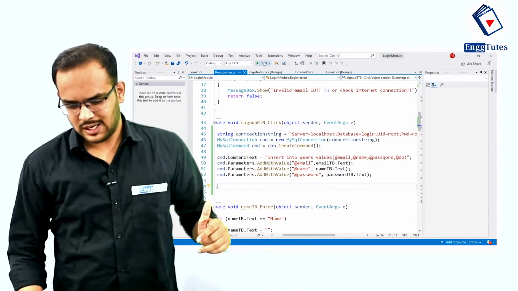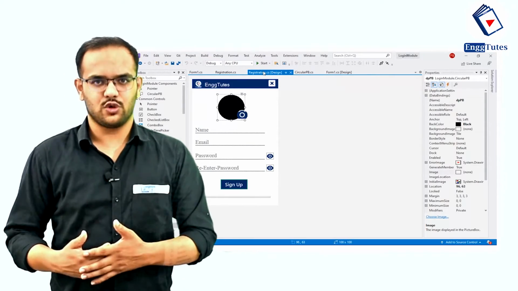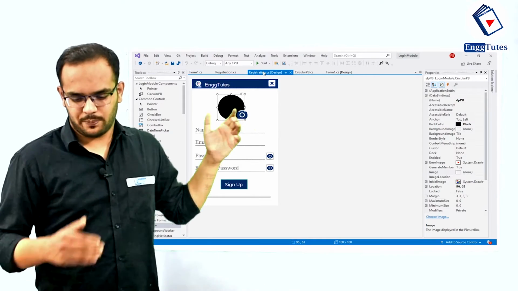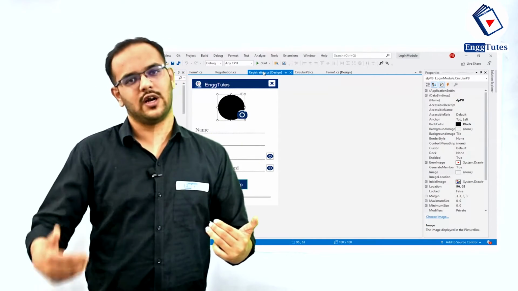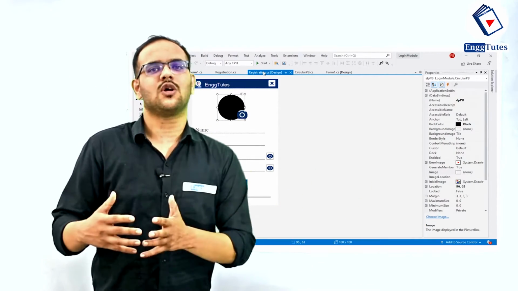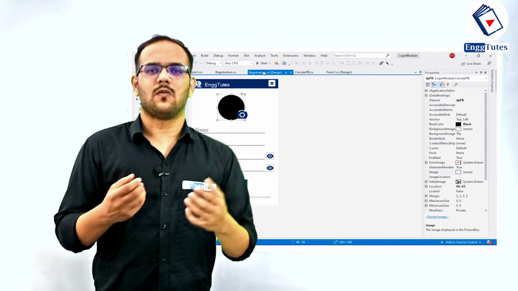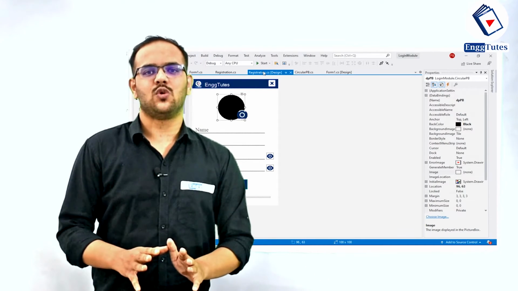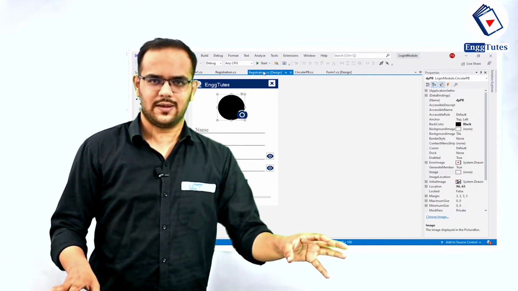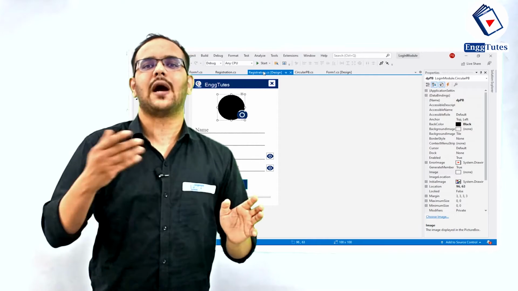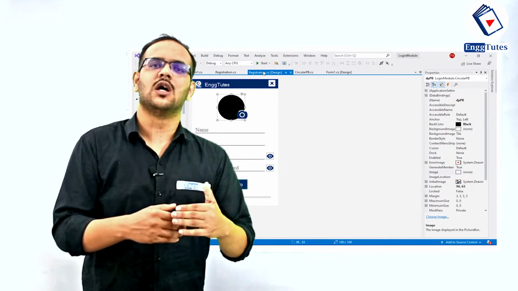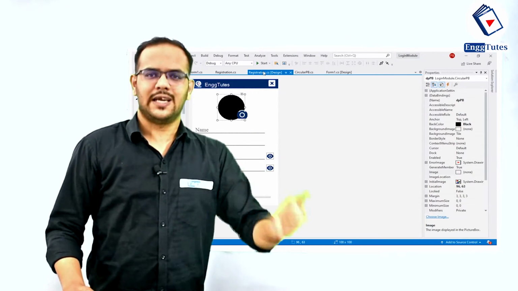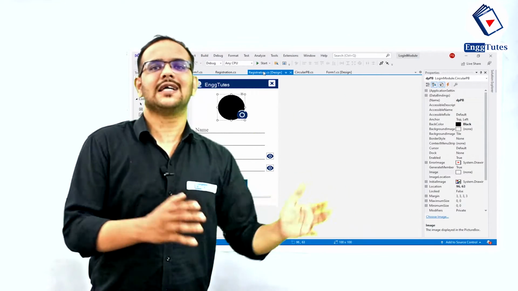In .NET framework or in Visual Studio, or you can say in front end, we can store our image in a picture box. Picture box is nothing but a special class in .NET framework, but in MySQL there is no such thing called a picture box, right? So we need a way to store our picture box image in MySQL, and the way is, first we need to convert our picture box image to a byte array, that is an array of type byte. Byte is nothing but a data type in which we can store raw bytes. So first we convert our picture box image to a byte array, and then we can store that byte array in MySQL as our image.